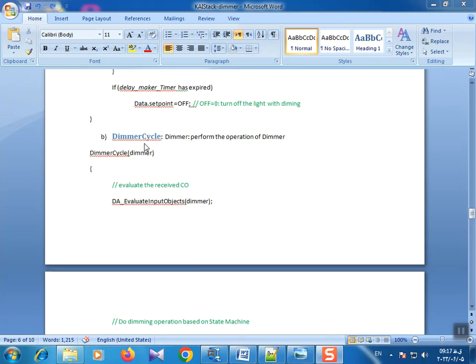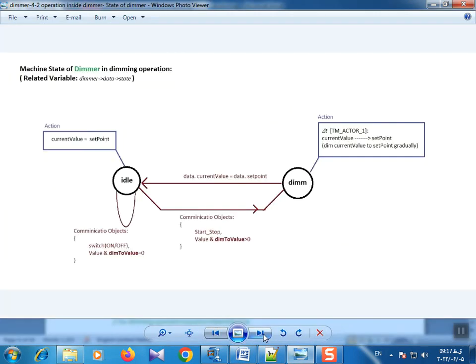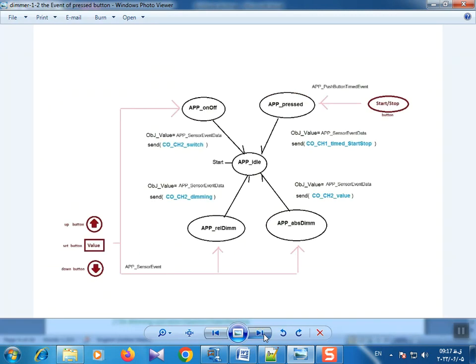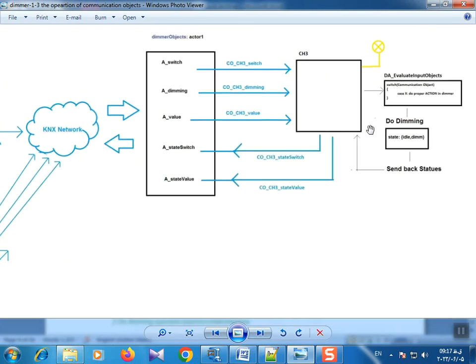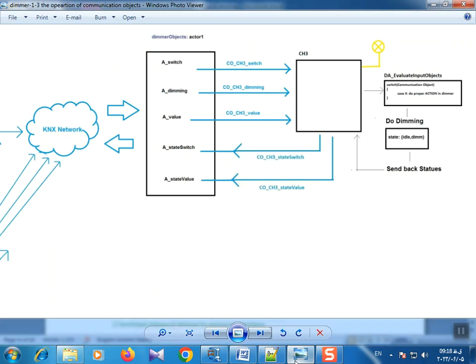Another function is DimmerCycle, which performs the operation of the dimmer. As you can remember, we said that after evaluating the received communication object, we try to do dimming, and this function occurs here. First, we do evaluation, which we described here.